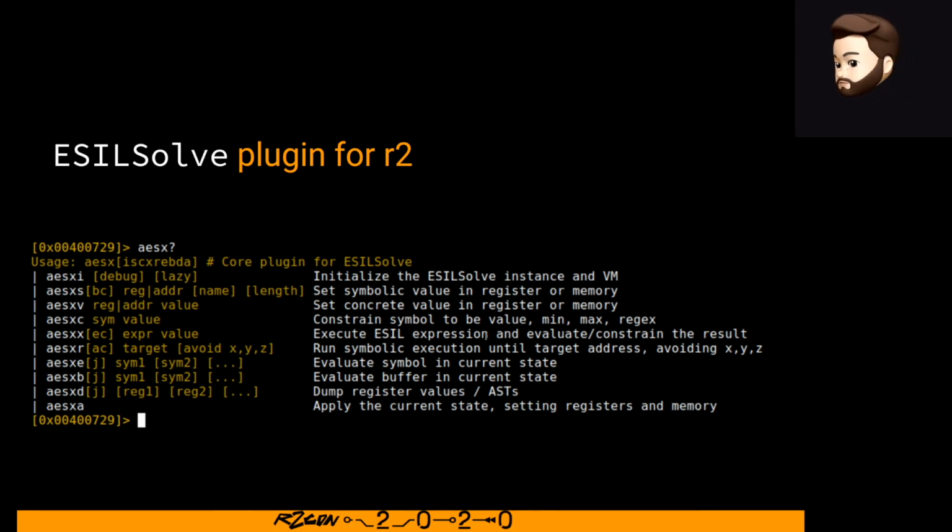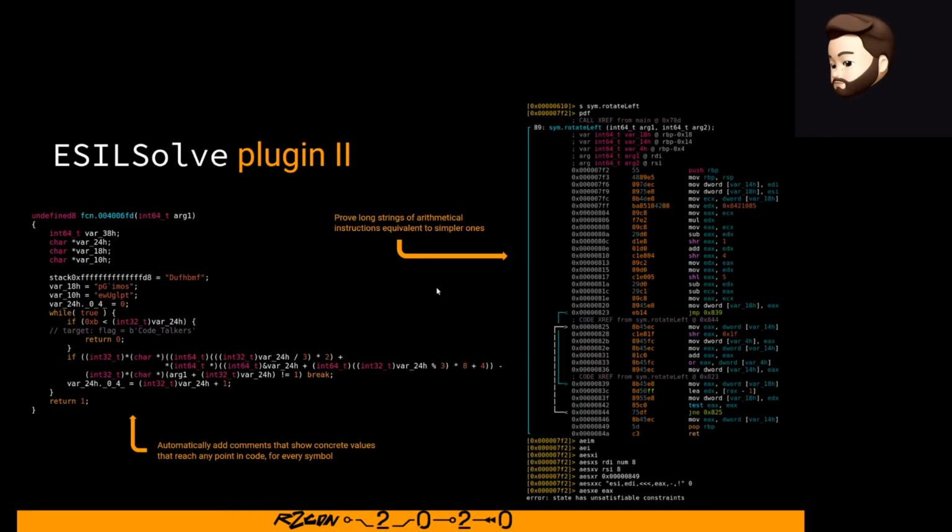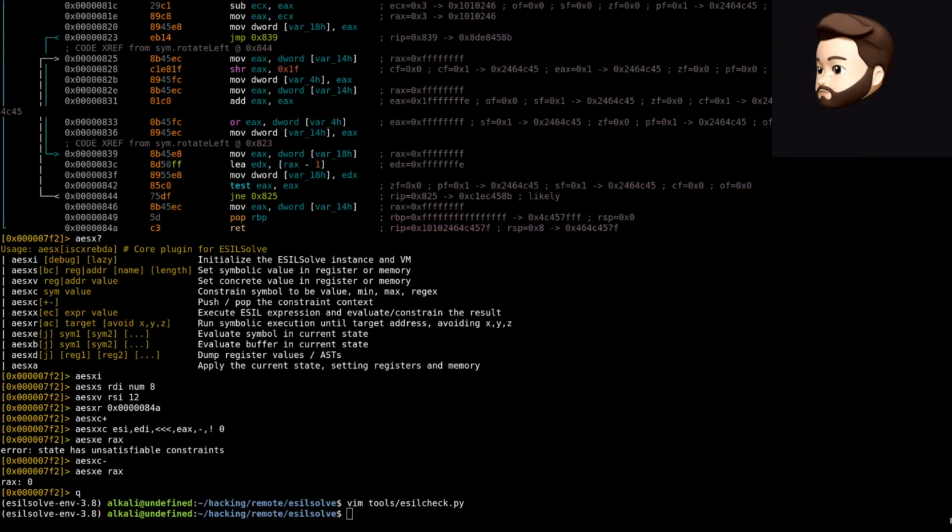So we're going to pop over here, and we'll show this in the next slide real quick, but the example on the right here is what we're demonstrating. I'm going to clear this out.